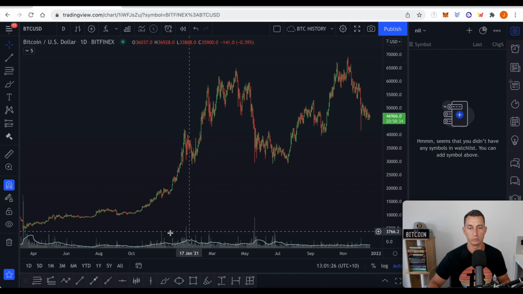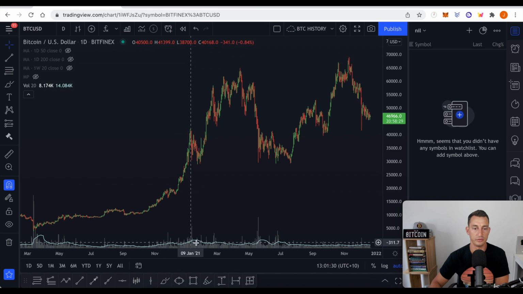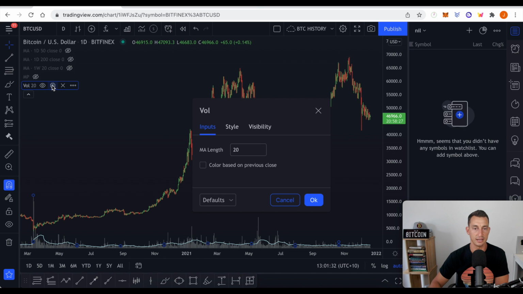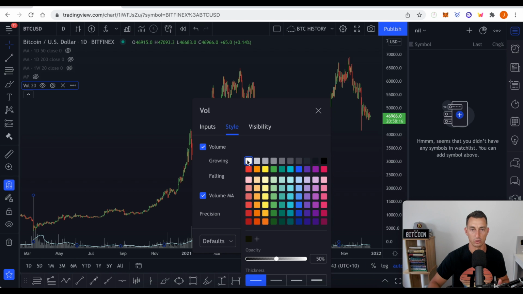The volume is an important one, and yours are going to show up with colors. So to get to my area here of the whites, you want to go into settings, style, and then change the volume color. So you can see the volume's off and now it's on. We're going growing and falling. So the volume going up, going down. Click on this, and now I have it set to white.